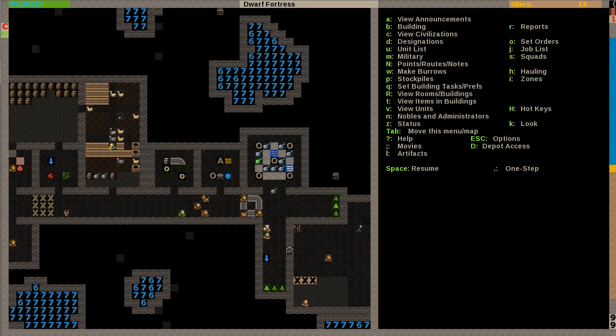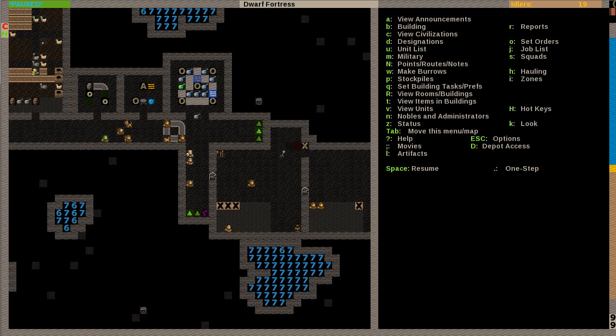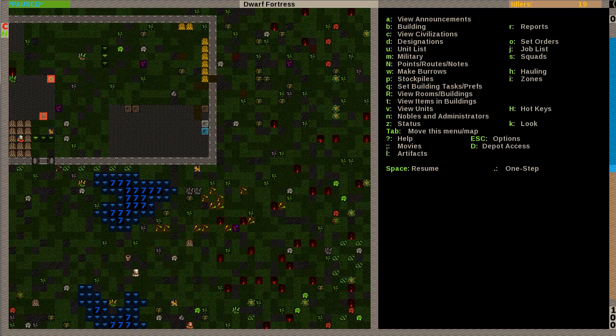It's exceptionally exploity and, you know, I shouldn't be doing it at all, but I feel like it's appropriate. They fall down the hole and they learn some very valuable lessons about not getting hurt.